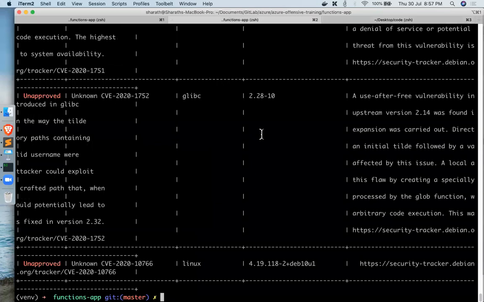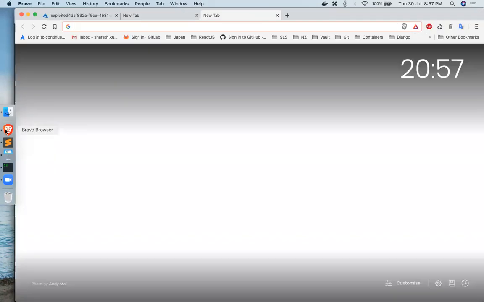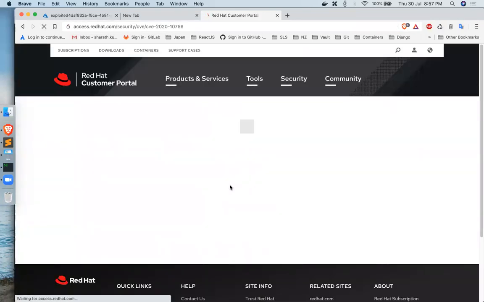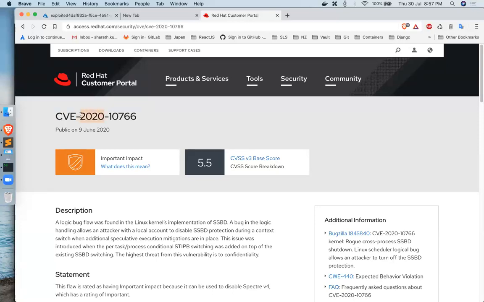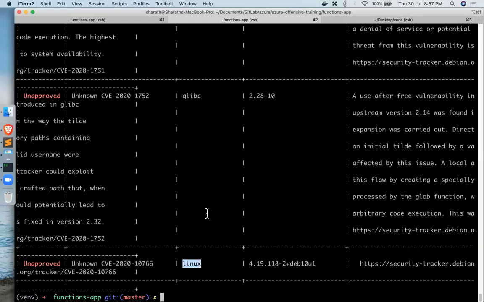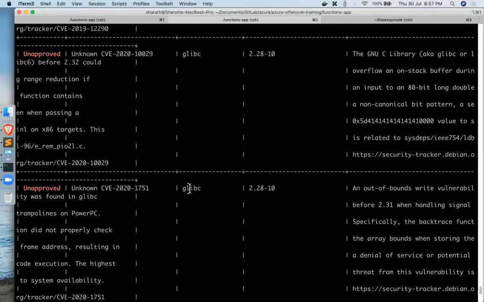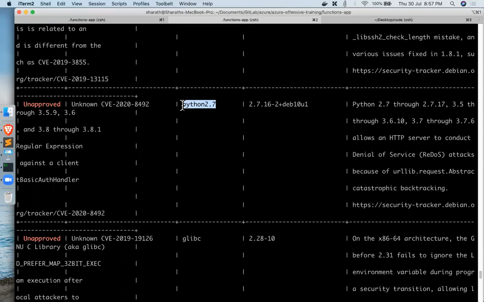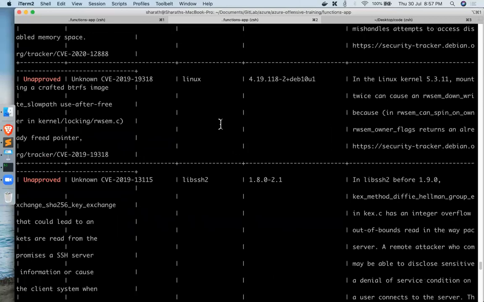So I think my scan is complete. If you look here, there are a bunch of vulnerabilities thrown in this particular container. This particular CVE says that this is vulnerable to some attack, which was found recently in this year itself. And this is on a particular Linux box itself. It also used some vulnerable libraries like glibc and libidn, and it also used Python 2.7, which was deprecated in January 2020. All of this sensitive stuff is stuffed inside this particular container itself.